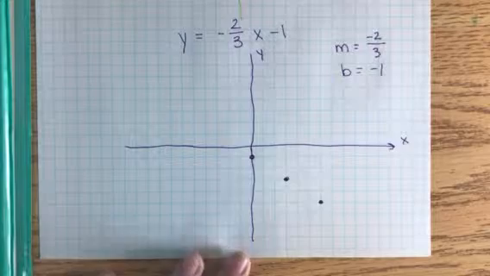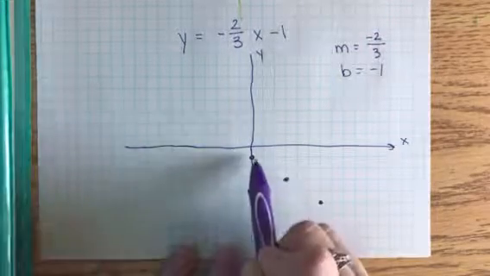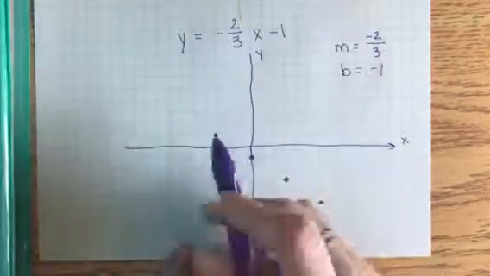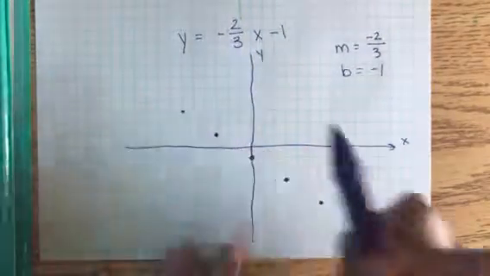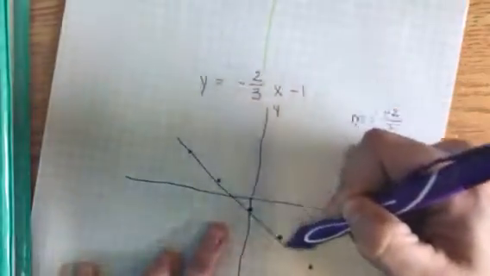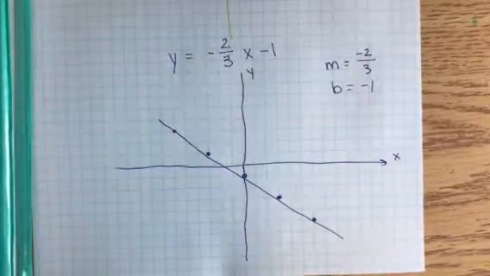So to continue this line the other direction, instead of going down 2, right 3, I can go up 2, left 3, and I can continue making points for this line that continue it out both directions. Pretend that went through all the points. Okay, so now we can sort of put that together.